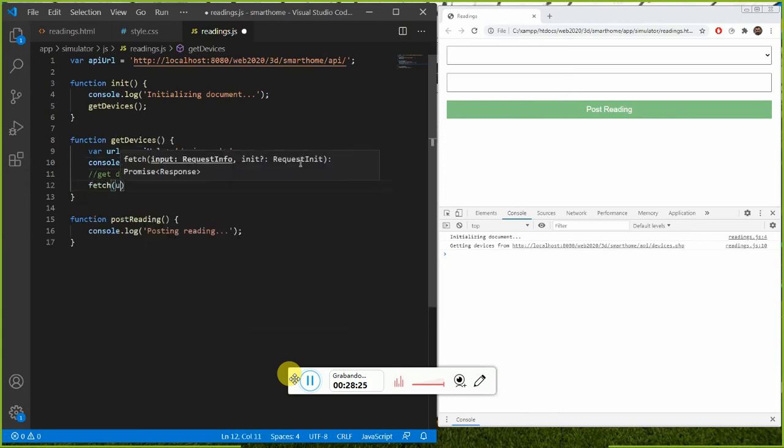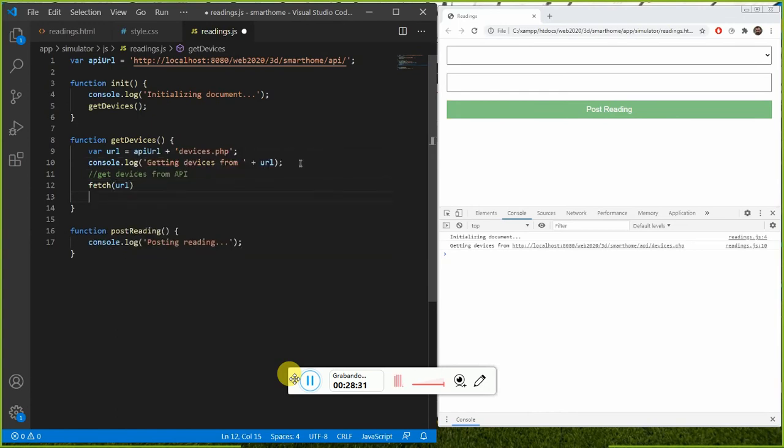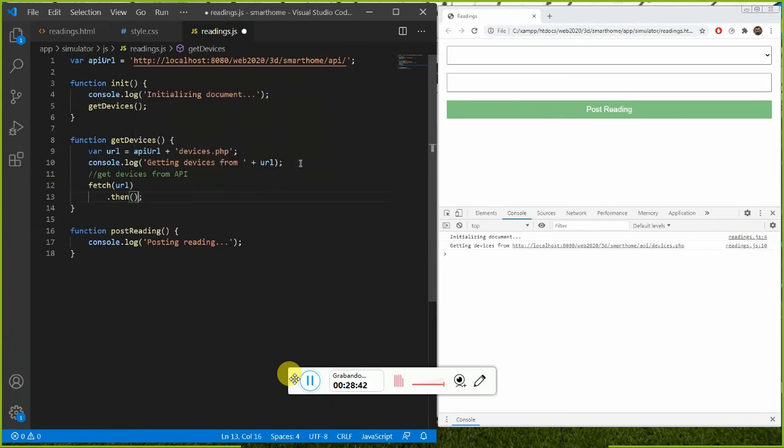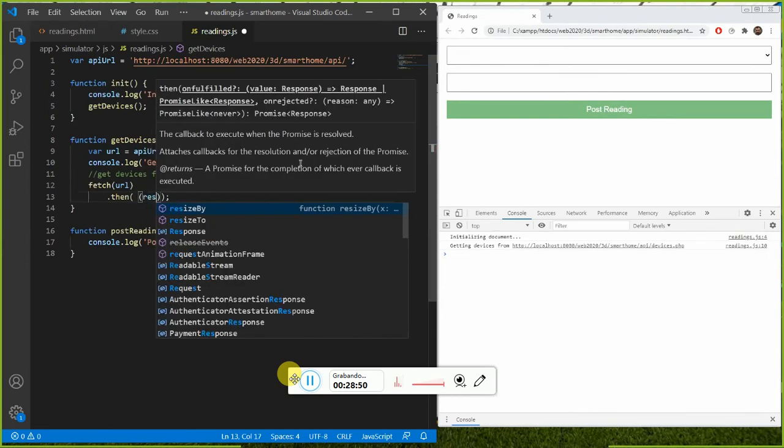This method requires a URL, which is the variable that we have up there. And when this fetch returns the values, then we're going to do whatever we want here. That is when the value is returned. Now the value is returned as a response.